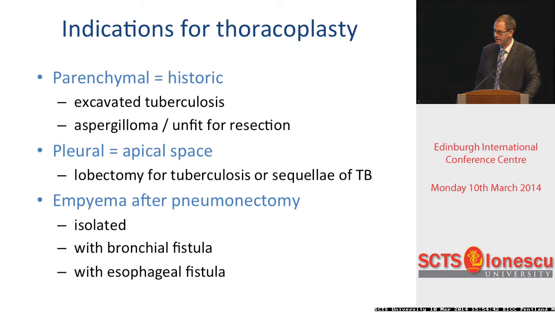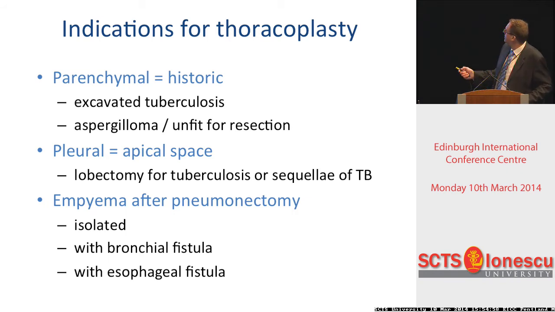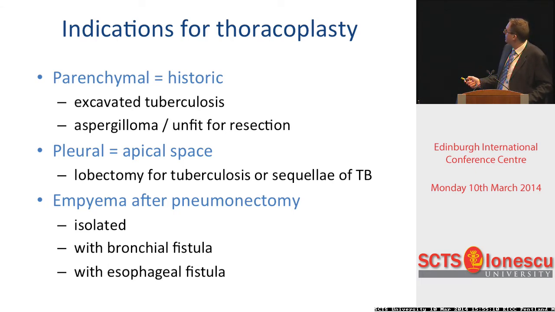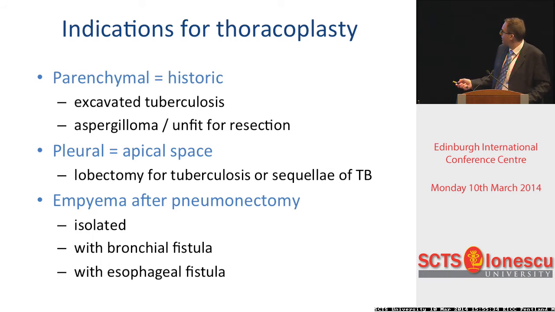Indications for thoracoplasty. There is a historical classification between parenchymal indications and pleural indications. Excavated tuberculosis is no longer an issue in our countries, but aspergilloma is still up to date and some of these patients will be unfit for lung resection, and thoracoplasty will still be helpful. The second group of indications is the apical broad space after lobectomy — this is quite a problem in patients who undergo lobectomy for tuberculosis, and we are still exposed to such patients, especially with increasing migrations. And the last problem where thoracoplasty may eventually be helpful is empyema after pneumonectomy.